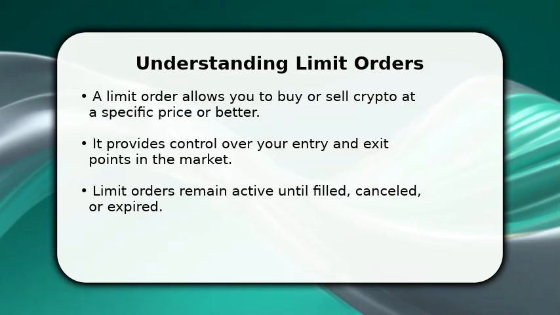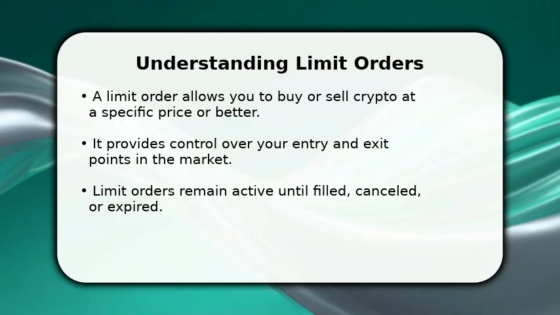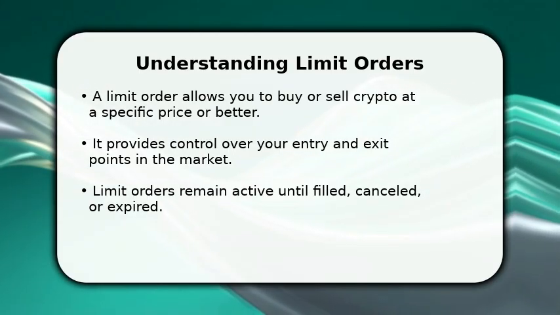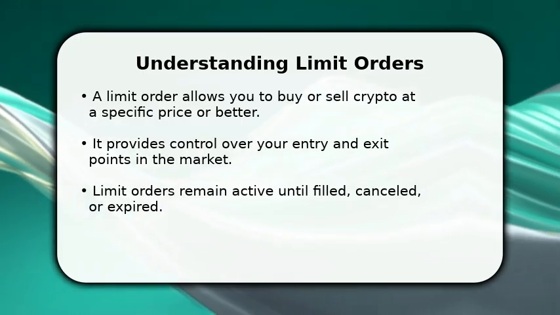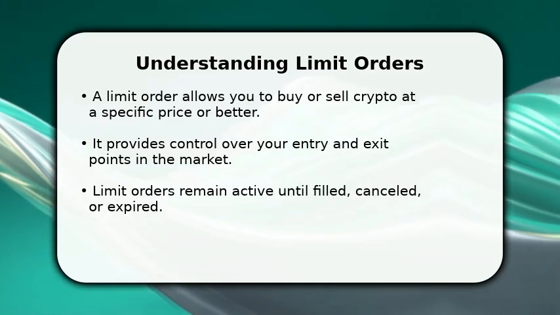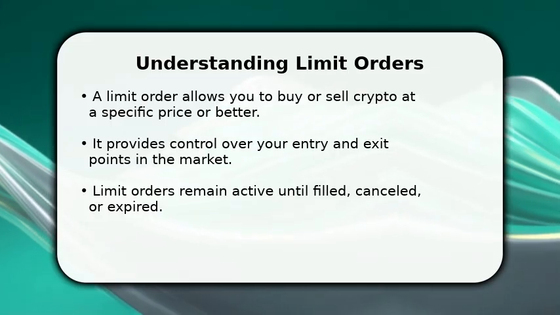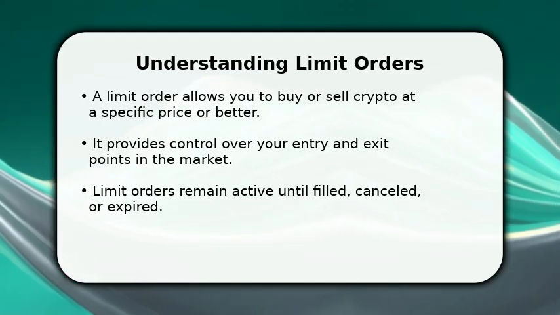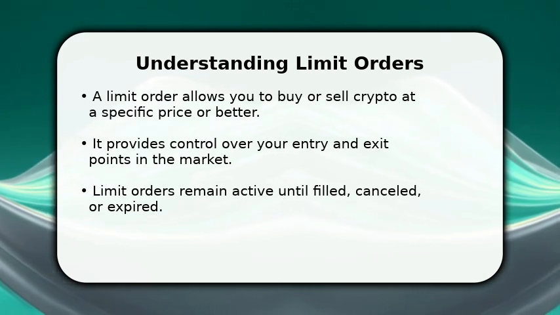Enjoy the video. In this video, I will explain how to use Binance limit orders. A limit order is a powerful tool that gives you precise control over your trades. Instead of buying or selling immediately at the current market price, you can set a specific price at which you want your order to be executed. This means you can potentially buy lower or sell higher, optimizing your entry and exit points in the dynamic cryptocurrency market. It's a fundamental strategy for many traders.